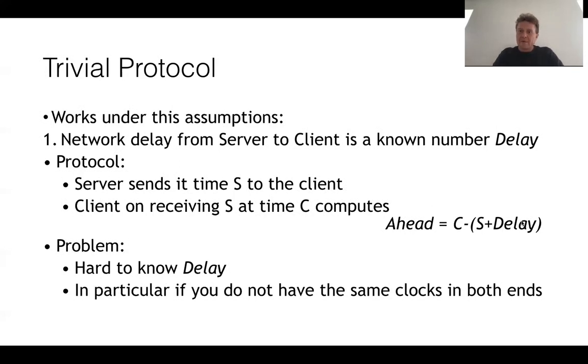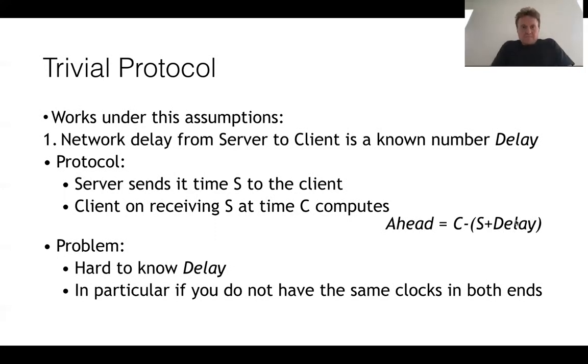So I ask the server what time is it, and I get back an S. And then how much I'm ahead is my client clock minus the server clock, and also minus the delay, because it took a little bit of time for the message to come. So I would need to know this delay to set my local clock.